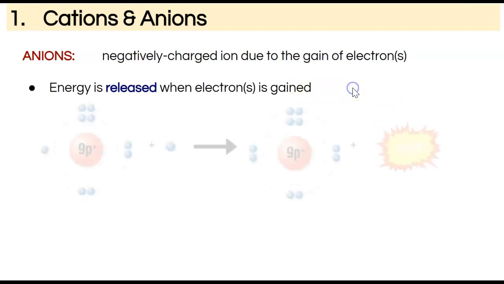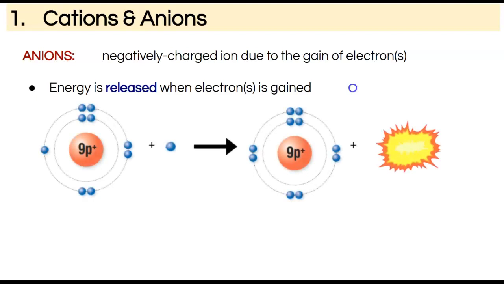Okay. Now let's take a look at what we have here. So I have fluorine, and hopefully you have your periodic table in front of you and you can locate fluorine on the periodic table. So take a minute to do that. Now fluorine, if you were to look at its Bohr-Rutherford diagram, you would see that it has 9 protons and 9 electrons. And so in that outer shell, it has 1, 2, 3, 4, 5, 6, 7 electrons.